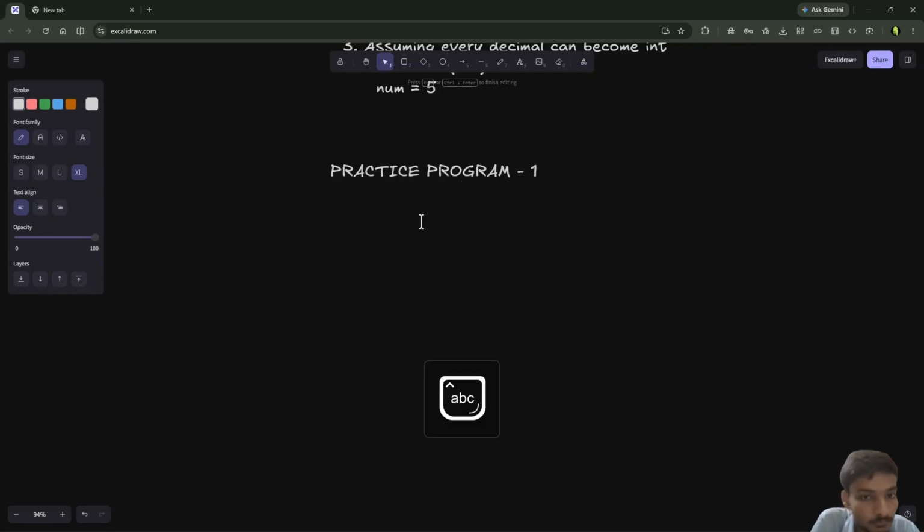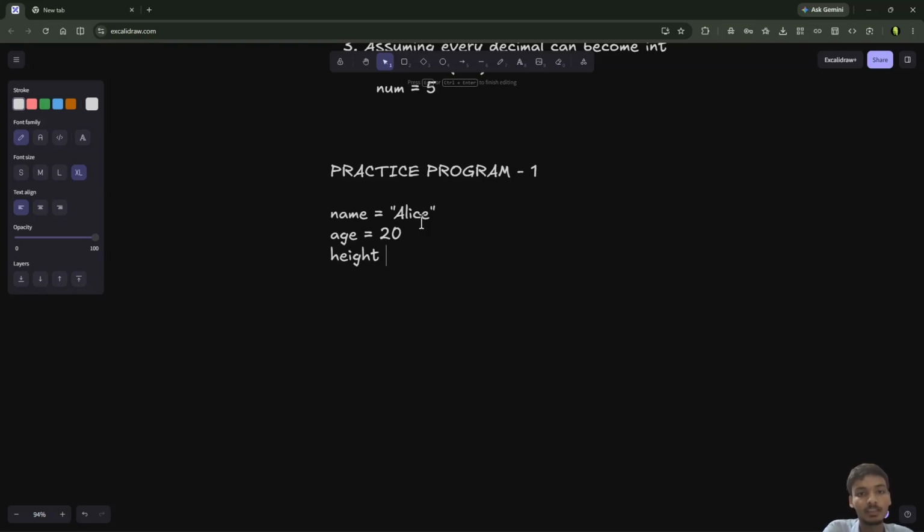In this program, you have to take 4 to 5 variables. First is name is equal to Alice, age is equal to 20, height is equal to 5.7, and is student is equal to 2.